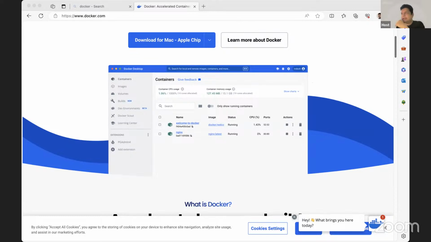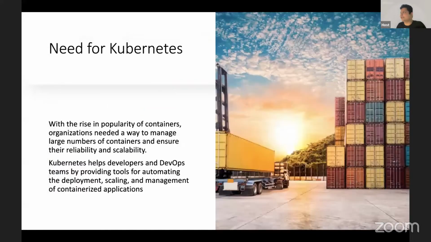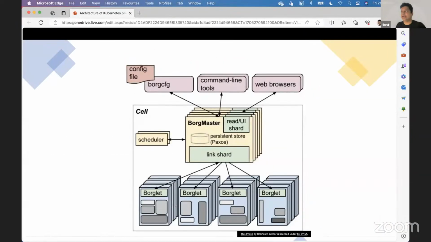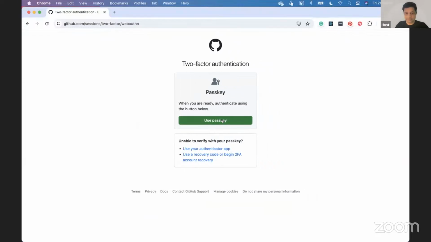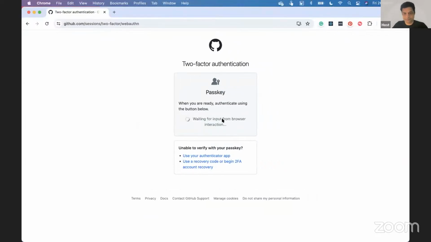So you can go to github.com. I would recommend everyone to have an account on GitHub. So the first step is to have a GitHub account. Just let me close this presentation for the time being, so that I can show you GitHub. Yes, just a minute, let me log in.